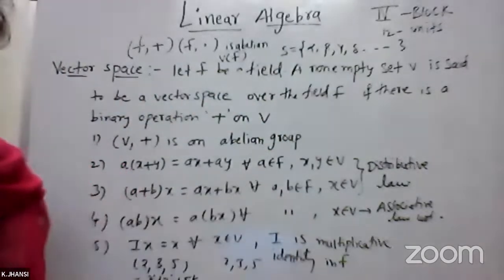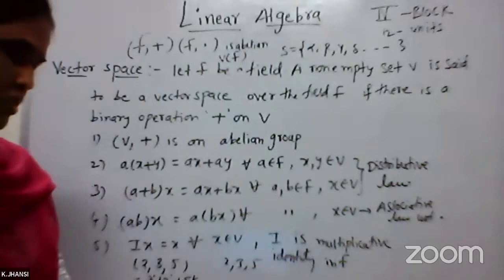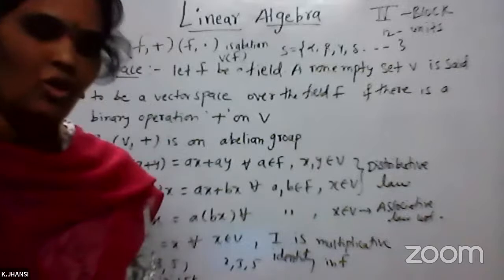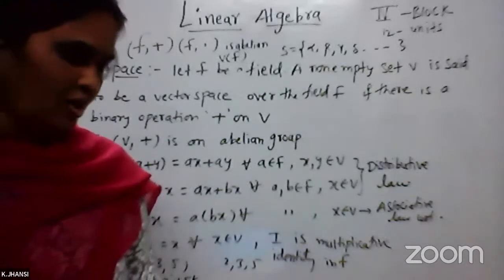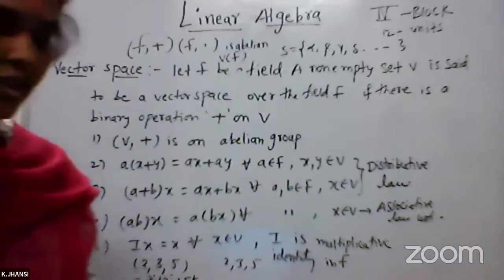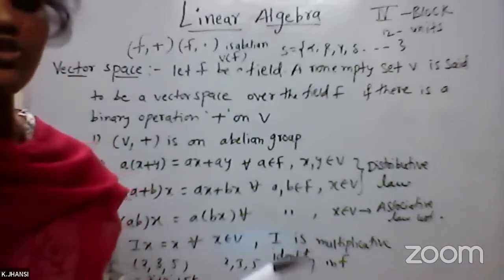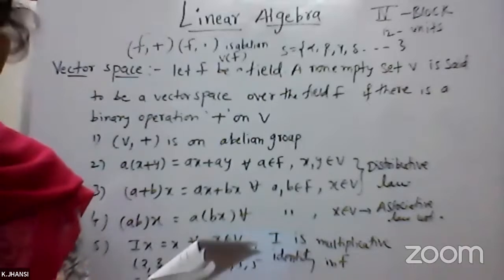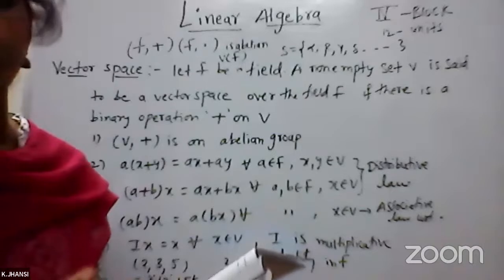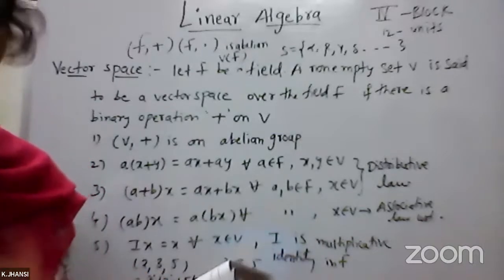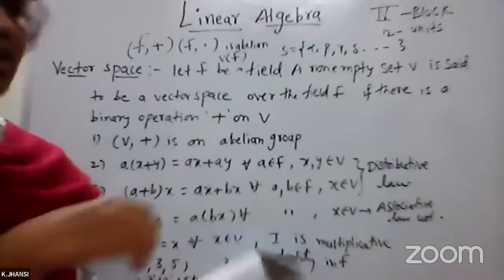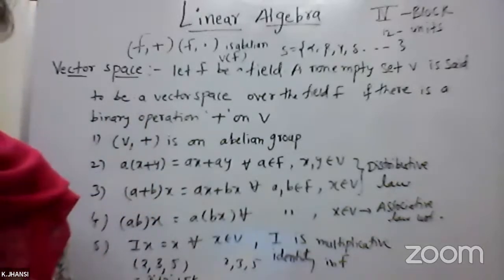So if you'll see in your textbook, you have the first unit, the vector space definition, on page number 2. And on page number 3, you have examples of which sets of vectors will become vector spaces. So the real numbers will become a vector space over themselves, meaning R over R only, they satisfy all these 5 properties and they will become a vector space.